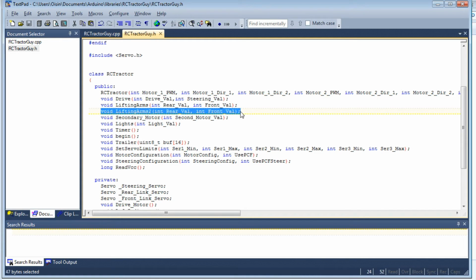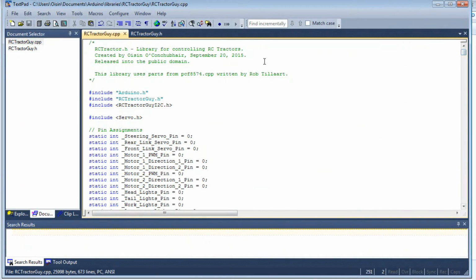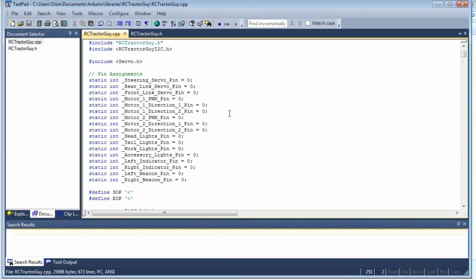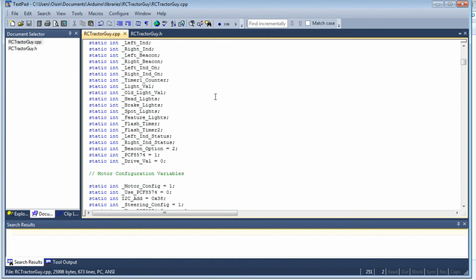So I'll get rid of that for now. So you need to define the function in the H file first, and then you can add it to the CPP file. So now we're back in our CPP file here, and this is basically like a big Arduino sketch, I guess. Only the functions, you share them between all the different sketches. So your sketch for your vehicle calls the function from this library file, and the benefit to that is that I can have all my different vehicle files stored as examples and just reference this library.